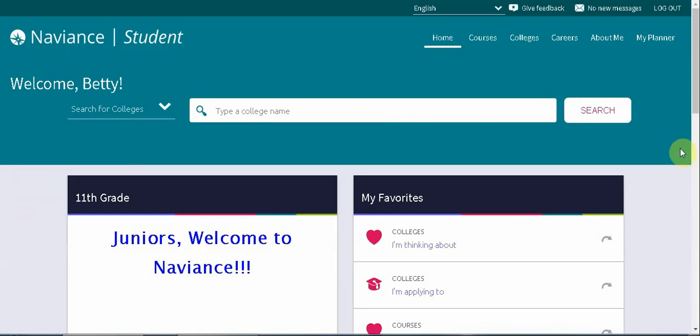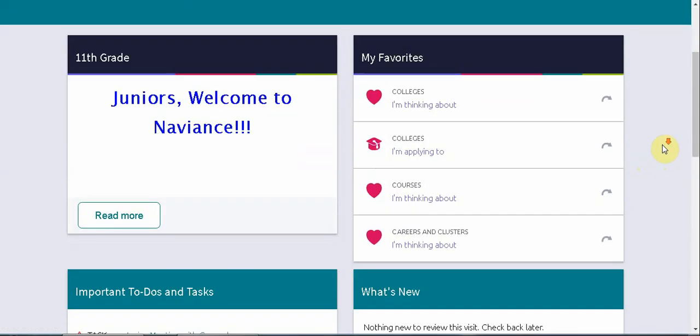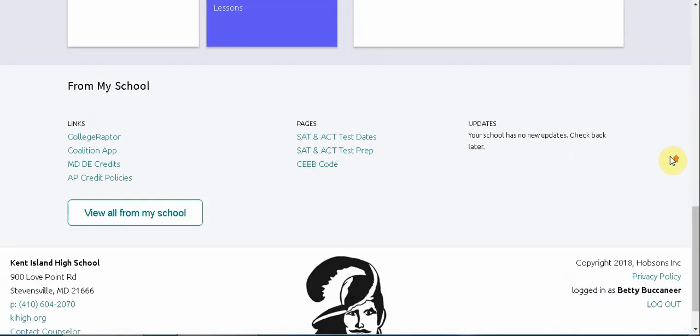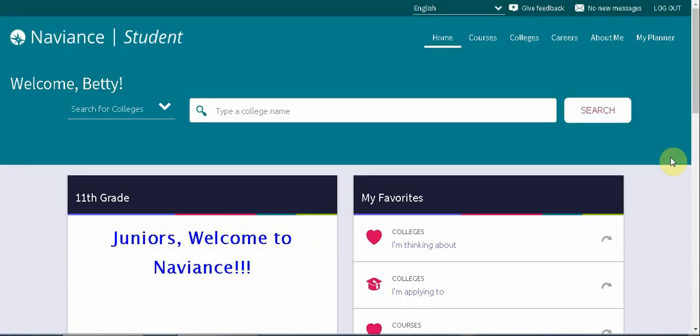Once logged in, your student's page should look like this. This is an updated version of Naviance, so your student might not be as familiar with this setup as they have been with the old one. All of the tools are the same, what it does is the same, but the interface looks a little bit different. So students, as you're following along, those tabs that used to be across the top of your Naviance screen are now over here on the right side. All of the same materials are under these tabs. The home page now has a little bit more information than the old home page. So students, don't panic.